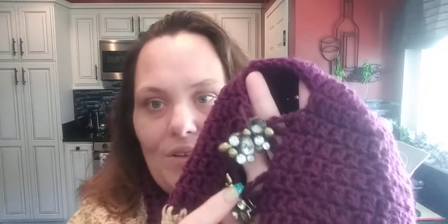So the hat I used is a tutorial from Bag o' Day Crochet, and I'll link that down below. And it's this one. And this is actually from an old necklace of my mom's that I use. It's a little heavy, so it kind of pulled this out a little bit, but I needed something to bring in that 20s classic style and gorgeous look.